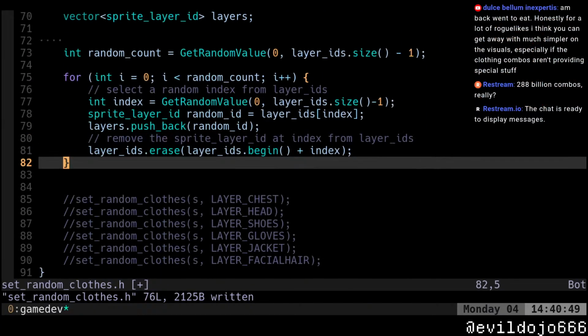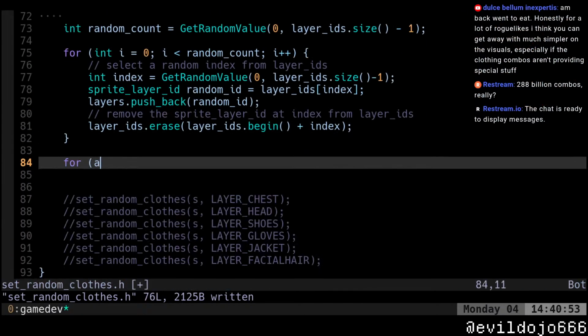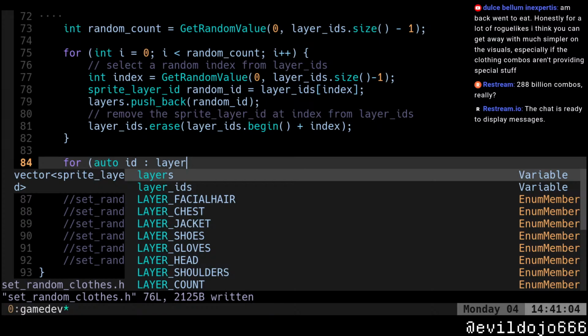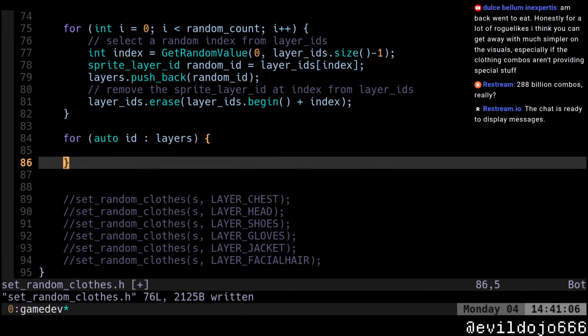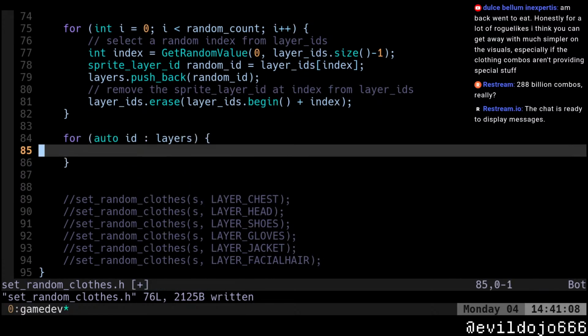Once we have these layer IDs available to us, we can just for auto ID in layers, auto layer ID equals ID dot second.